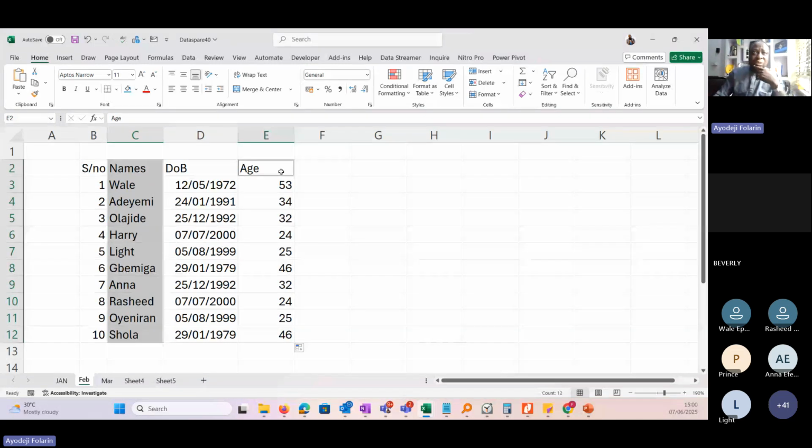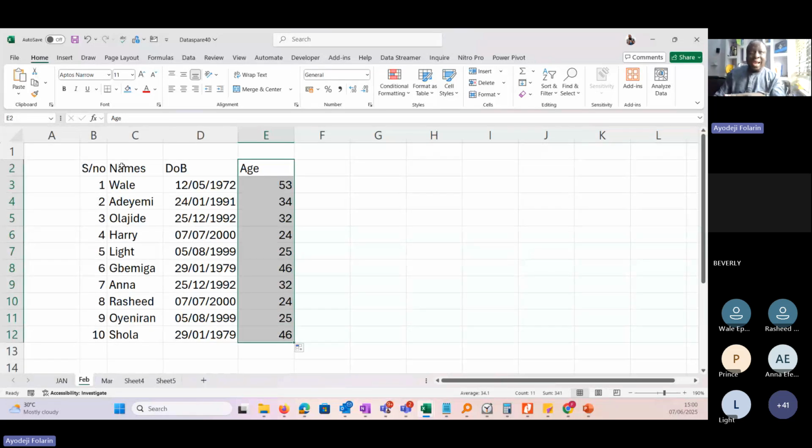Somebody will say, how did he do it? Because if I highlight the name and I try to highlight the age, it leaves the name. How can I hold down the name and the age? So highlight the name, hold down the Control key on your keyboard, then go ahead and highlight the age. I have highlighted two ranges of cells that are not continuous. Then I will say Control C. We all know Control C to be what?